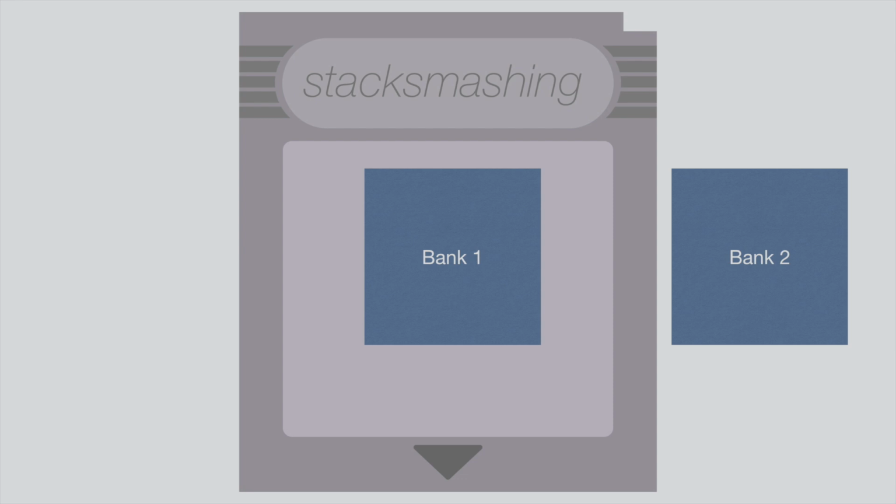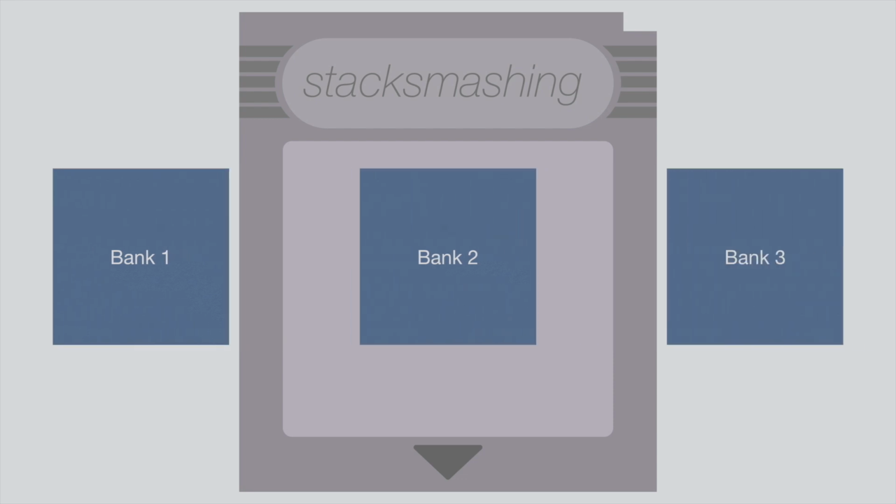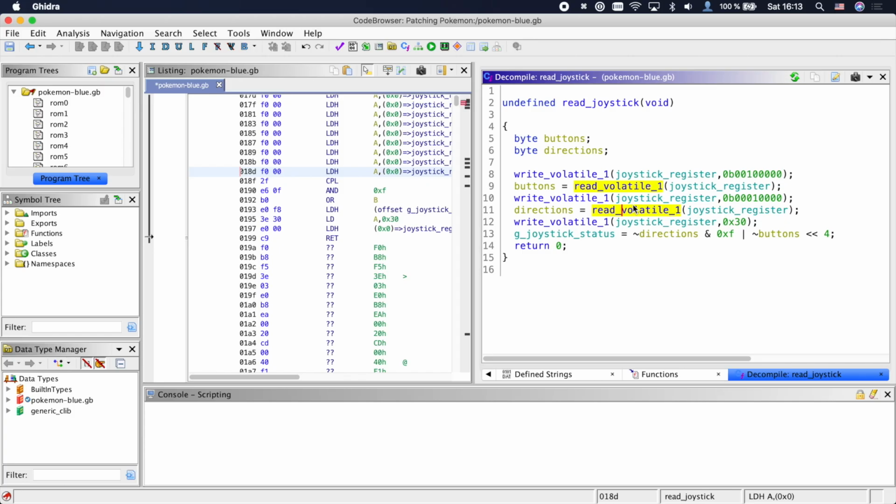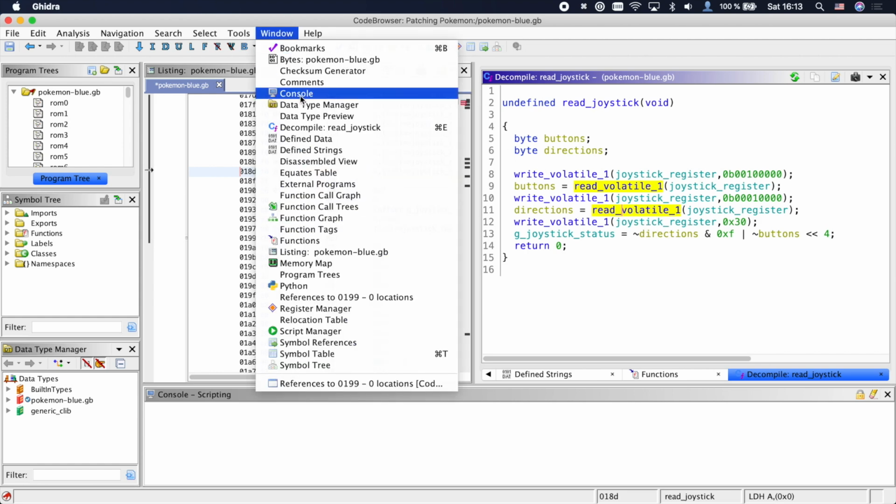If you watched Life Overflow's video, you know that some cartridges support memory banks for RAM and ROM, which basically allows the game to access more memory than could be addressed by 16 bits. For ROM, this is done by switching out the memory between 0x4000 and 0x8000, and the 3 you just saw just tells us that this address is on bank 3 of the ROM. So to check out this address in Ghidra, we need to tell it that we want to go to address 4000 but in memory bank 3.